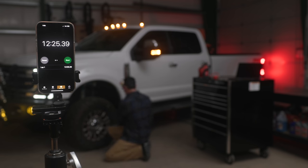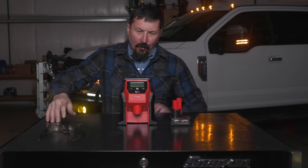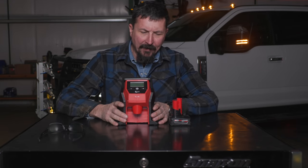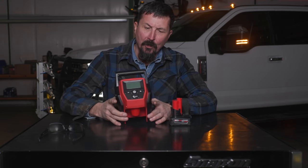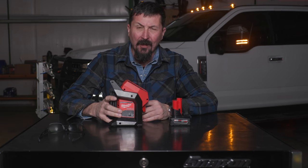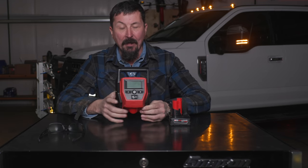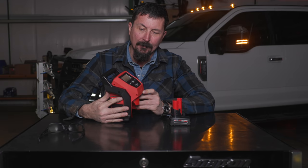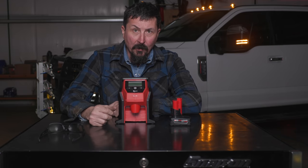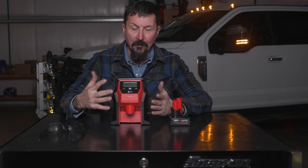I think we have seen everything we need to see. Let's go to the conclusion — what did we learn? Was it able to do the job we tasked it to do? No. Was it slow and not super efficient? Yes. Could it have gotten the job done given enough batteries? Maybe. It seems to really suffer over that 50 PSI mark — don't expect it to go beyond that. But even with all of that, will I return it? Not on your life. I think it's super nice for the smaller jobs.